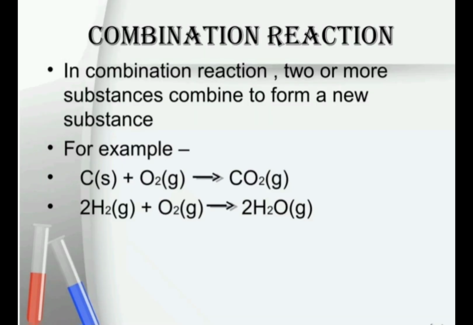First reaction is the combination reaction. Two or more atoms or substances combine to form a new, single substance in a combination reaction. Some of the combination reactions are exothermic in nature. For example, carbon reacts with oxygen gas and forms CO2. Hydrogen gas combines with oxygen and forms water.